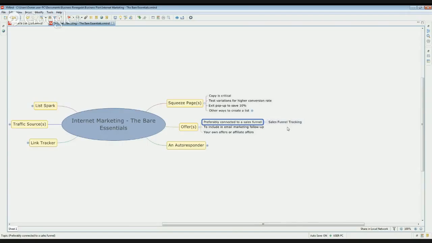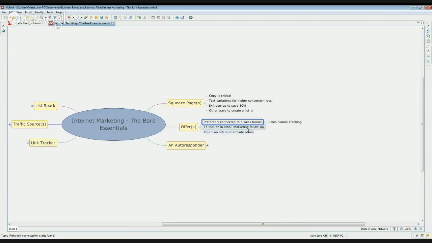And again, if you've got a sales funnel, you need to be tracking conversions throughout the sales funnel, and have a way of doing that, whether it's Google Analytics, or if you've got your paid offers on something like JVZoo or Warrior Plus, they'll give you the statistics through their system. So whatever you do, if you've got a sales funnel up and running after your squeeze page, you need to be tracking the stats and then trying to improve the stats.